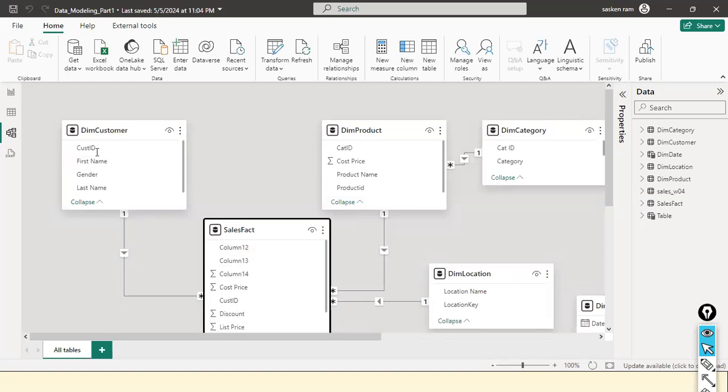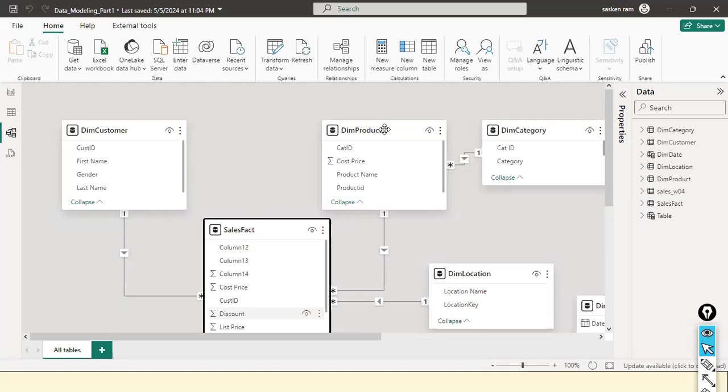But in this table, let's say Venkatesh's customer ID is C008. It should be unique. The C008 should not repeat more than one time, whereas here the C008 can appear more than one time. C008 is nothing but Venkatesh.